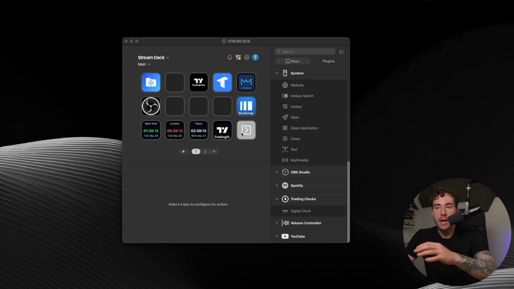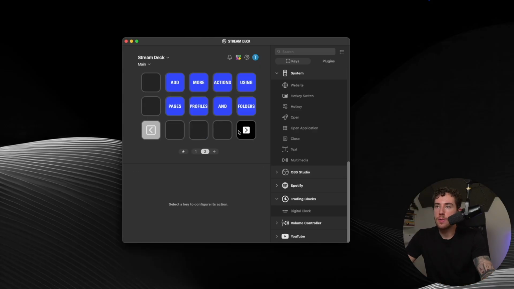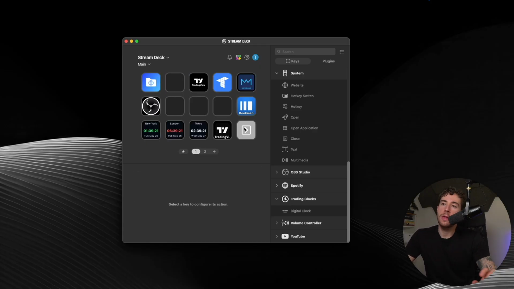So first of all, you can have basically unlimited pages. So you can just keep moving over into another page, into another page, into another page. And that's the reason why I don't think that you really have to upgrade to the more expensive option, the one with the bigger buttons. And, you know, I understand maybe you want it big, right? But I like it small. All right. So that's just me.